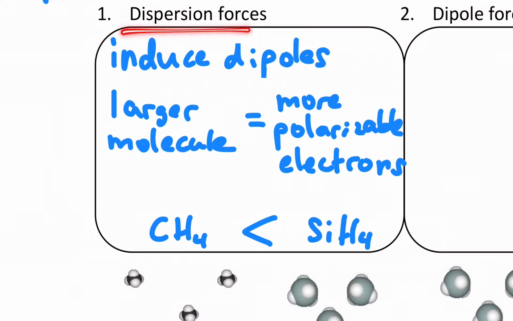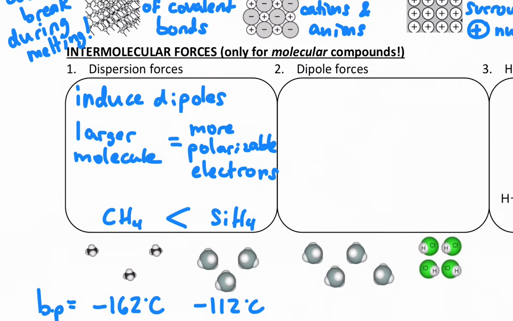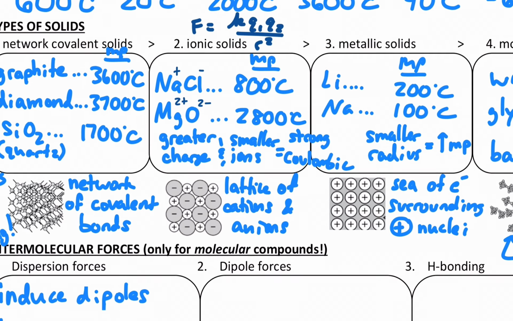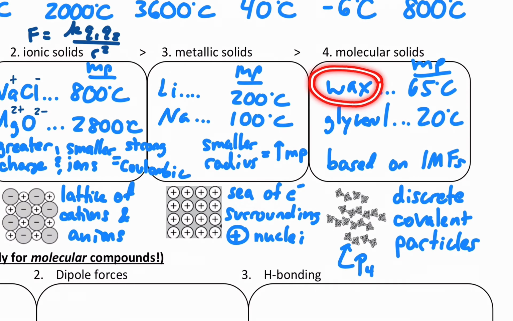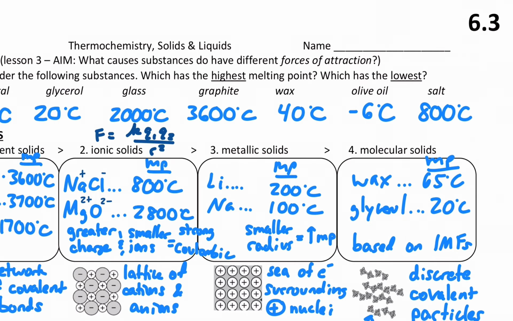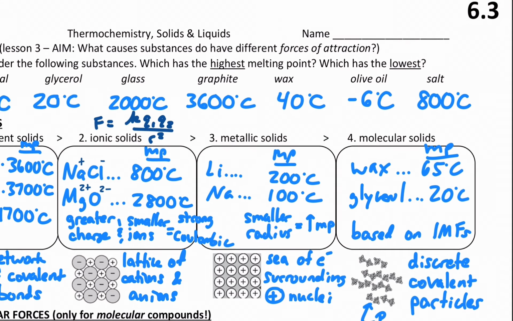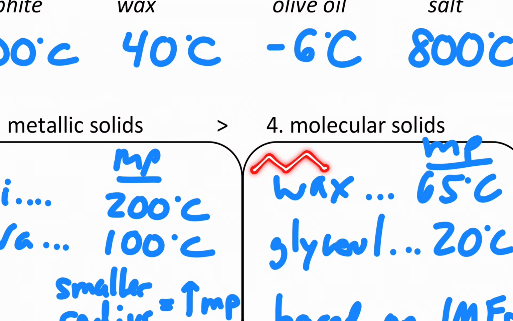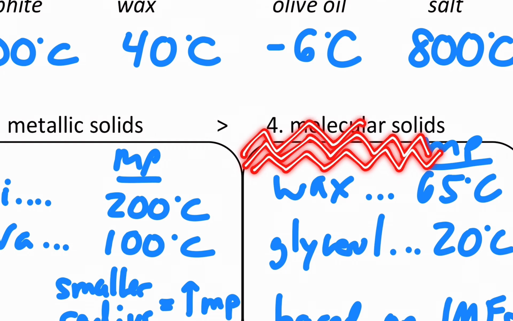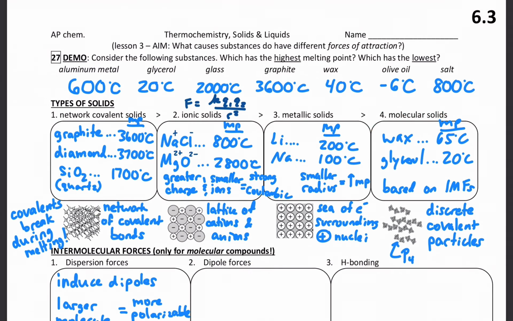Dispersion forces are among the most significant forces because everybody has them, and you can get molecules that are really big. Hence, they have really high melting and boiling points as a result. That's actually why wax was the highest one, or at least the highest of all the molecular substances between glycerol, wax, and olive oil. Wax was the biggest one, and it only has dispersion forces, but it's made of these big, long, zigzaggedy hydrocarbon chains, and they stick to each other really well in layers because they have such strong dispersion forces, just because it's a big molecule.